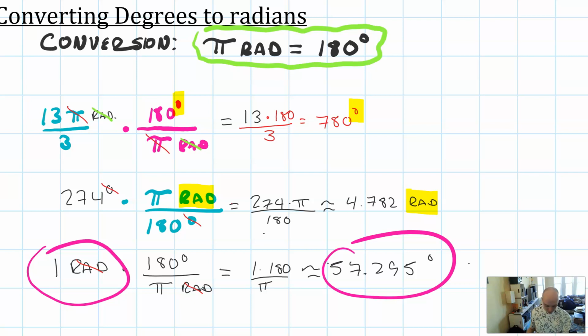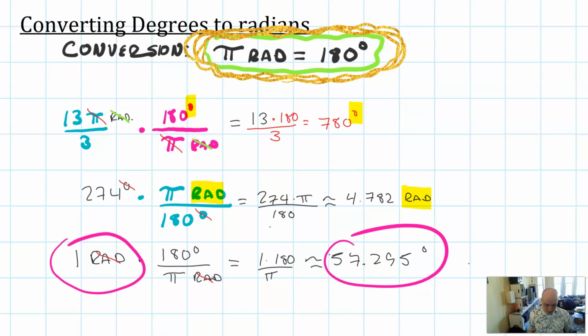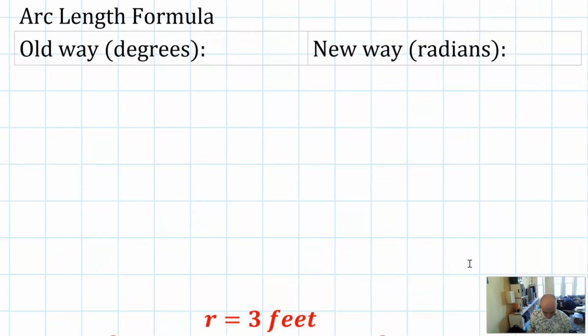So, converting degrees to radians. If you look online for this, you'll find a lot of different formulas and things to memorize. Don't need them. The only thing you need is normal dimensional analysis and the conversion factor that pi is equal to 180. Finally, and this is for good this time, I want to talk briefly about arc length. That is something that is substantially easier in radians and is one of the neat consequences of radians.